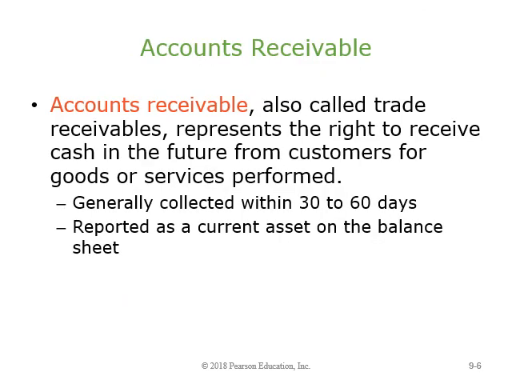So now we're going to talk a little bit about accounts receivable. We've already discussed accounts receivable in the past. We should all know what this is. So this is money that we are going to receive in the future from customers for goods or services that we have sold or services that we have performed. Generally, accounts receivable is collected within 30 to 60 days, 30 days being the most common, 60 days being kind of the outlier there. We record accounts receivable as a current asset on the balance sheet. The reason why it's a current asset is because we could conceivably convert our accounts receivable into cash within 1 year, which would make it a current asset.